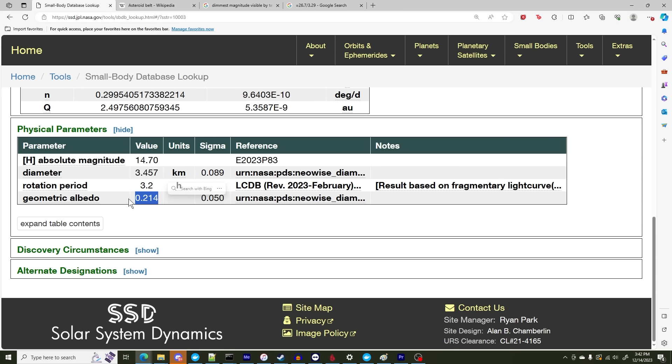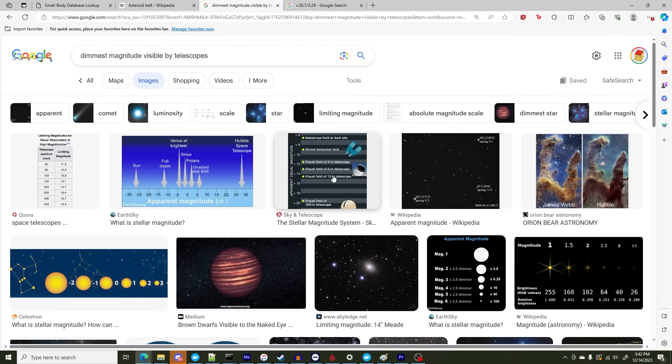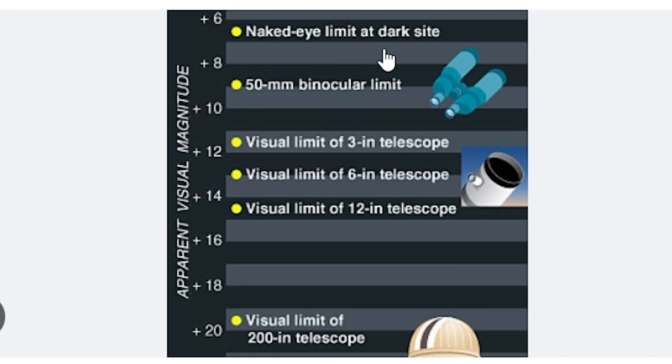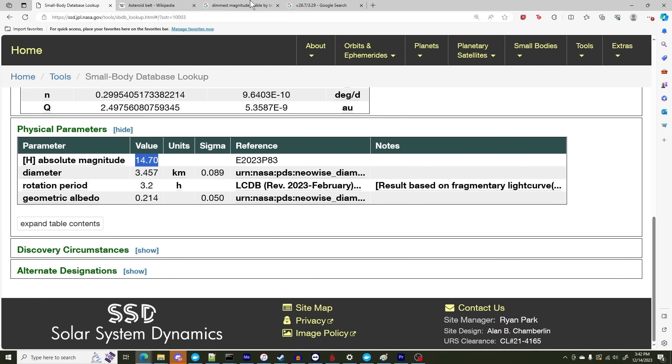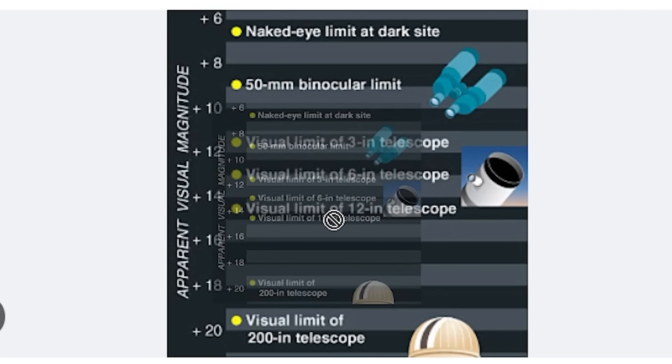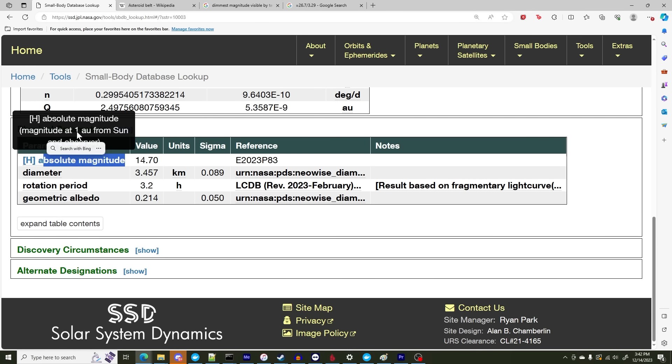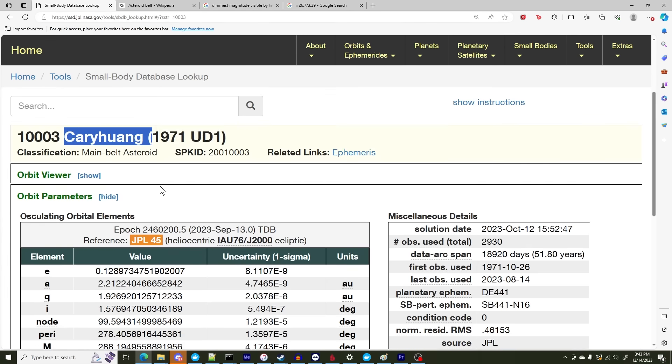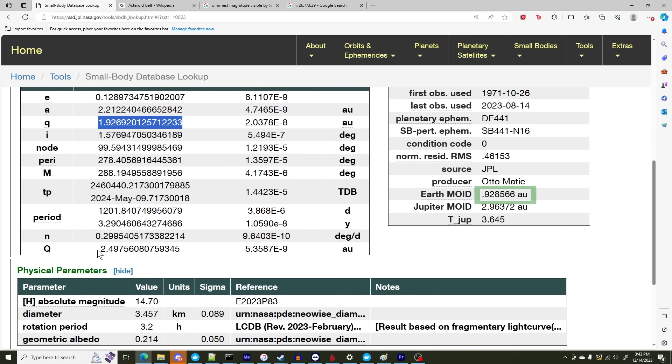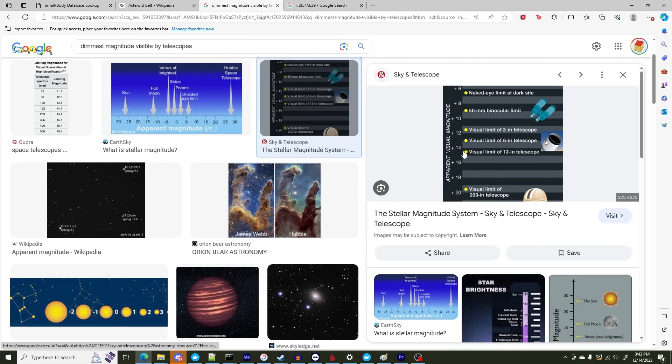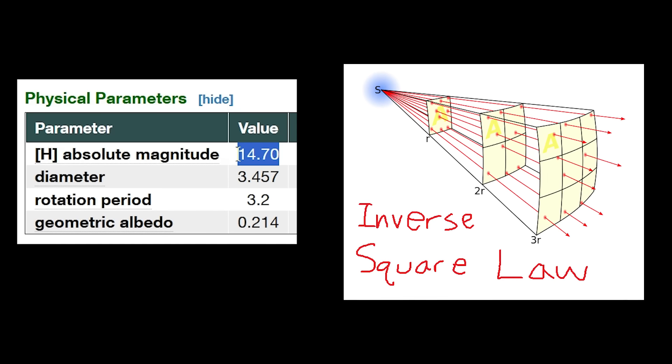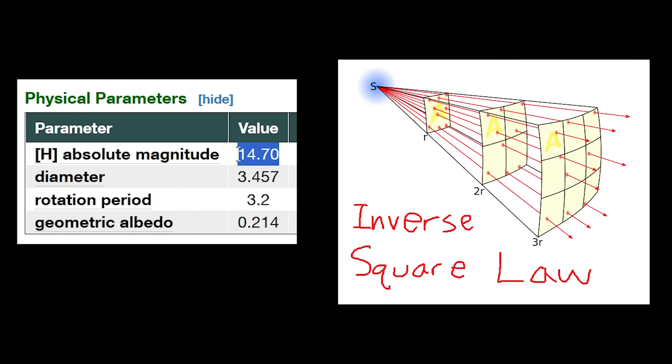And then, it's not very shiny because we have a pretty low albedo, but the absolute magnitude is 14.7, which is really dim. Now, remember, with magnitude, the larger the number, the dimmer the object. So, if we look at this chart, the naked eye can only see about to plus 7 magnitude. If we want to be able to see Kari Huang at 14.7, we're going to need a roughly 12-inch telescope, which actually is smaller than I was expecting, but this is absolute magnitude, so that means if we're one astronomical unit away. 10,003 Kari Huang ranges from 0.9 AU to 3.5 AU away from Earth, so it ranges from a magnitude of roughly 14 to 12 times dimmer because of the inverse square law.